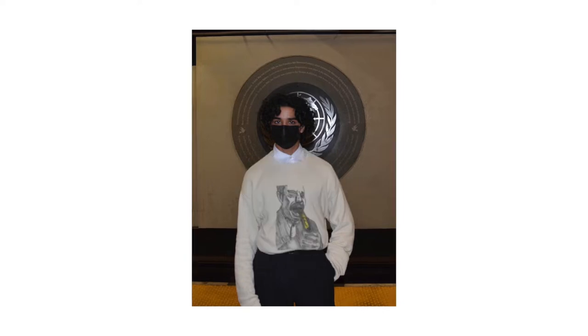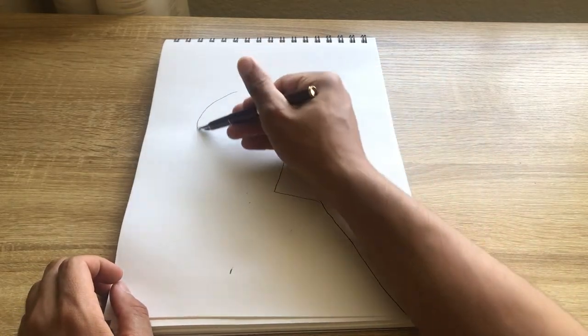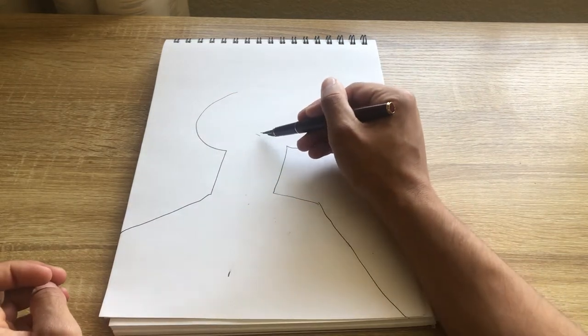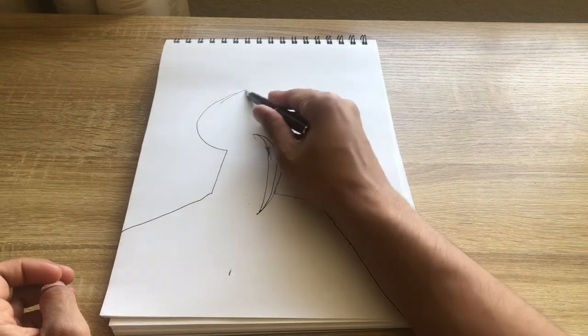So let's get right into it. The story of this piece begins with a notebook, a pen, and a little bit of sketching. Although my masterful drawing looks like it was made by a 4-year-old, would it be hard to believe that I had actually slept better doing this than I did making the actual drawing?